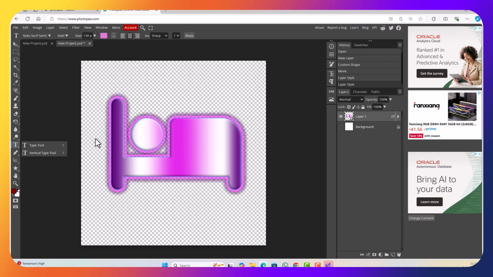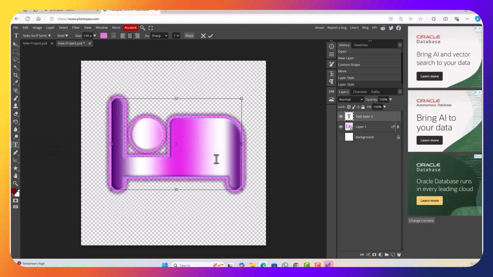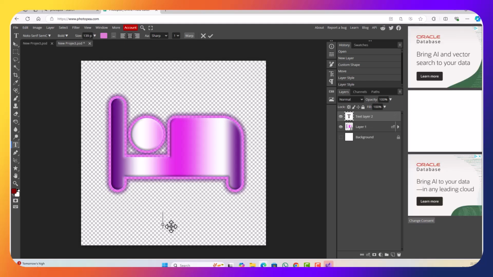Now I'm going to put a text. I'm going to use the text tool here and click here. I'm just going to put here my H. Let's call it my H. This is the hotel. Oops. Let's escape that. Let's click again on the text tool. I call this my H, so my hotel.